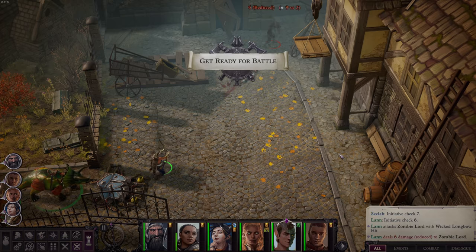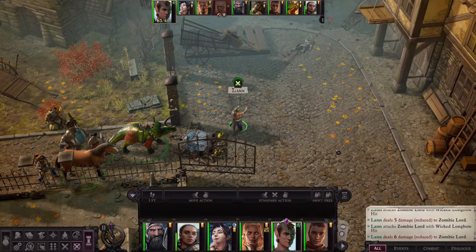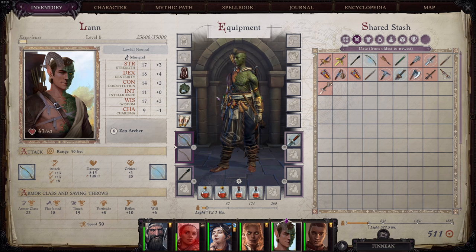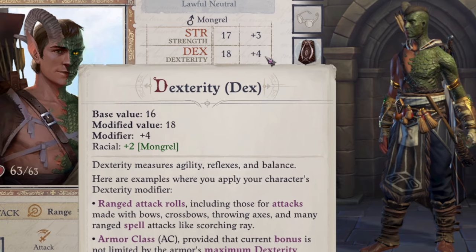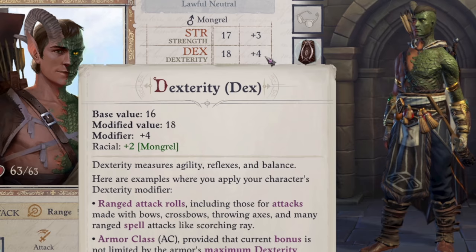Well, one of the biggest and most confusing mistakes that players make is not understanding the difference between bows and crossbows, and even the different types of bows. So first, let me point out that your character's dexterity modifier is added to all ranged attack rolls, so crossbows and bows. Attack rolls in this game are simply the behind-the-scenes RNG computation that determines whether you hit or miss your target. It has nothing to do with damage.